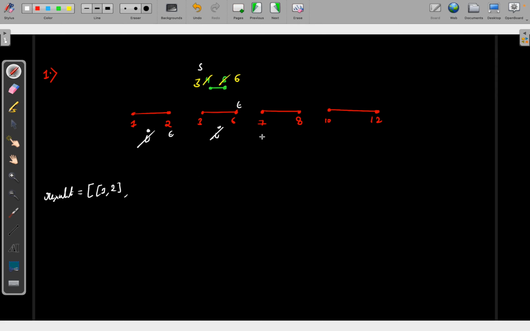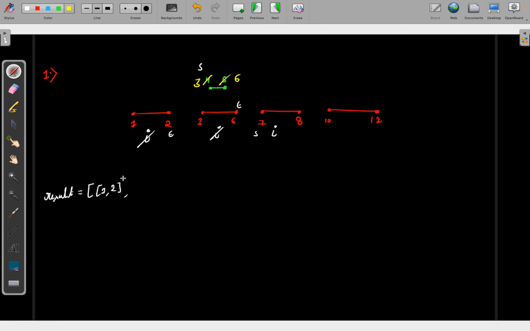Now you will check the next one. Is this an overlapping interval? You check whether the starting time is greater than the end time of the interval. Yes, 7 is greater than the end time, since that is coming after. So my work on this new interval is done: 3 to 6.